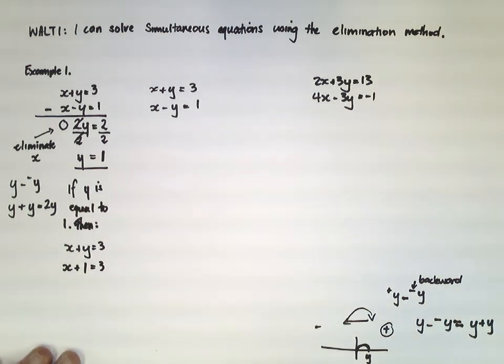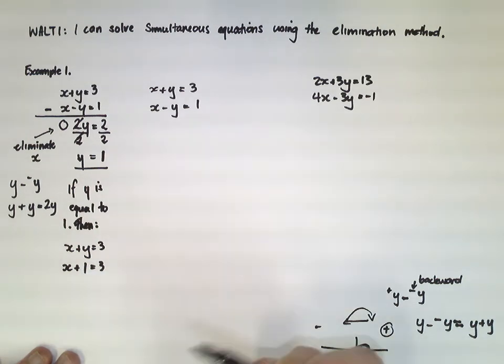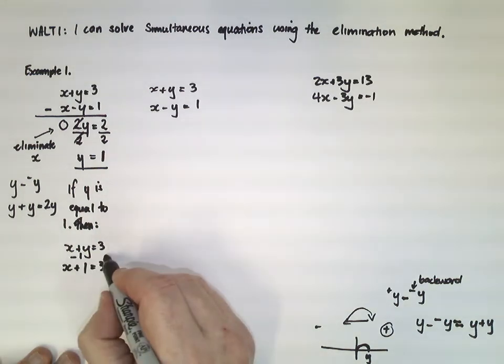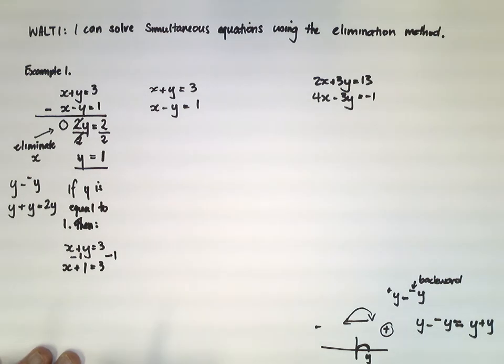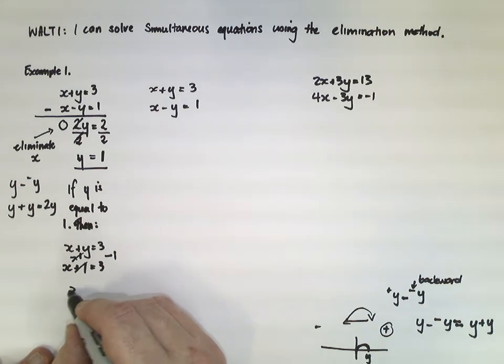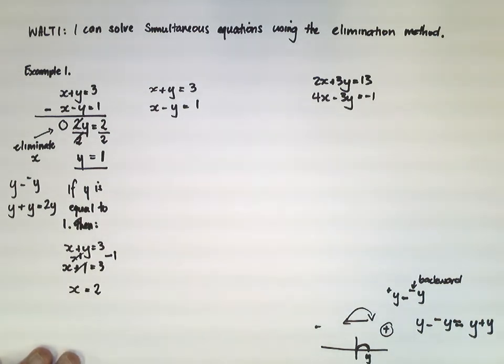So, can I work out what x is? Well, of course I can. I just need to get rid of this plus 1, so I'm going to do the opposite of adding 1. I'm going to take 1. And I'm going to make sure, as I always do, that I do it on both sides of my equal sign. So 1 take 1 leaves me just with x on this side, and 3 take 1 leaves me with the number 2.